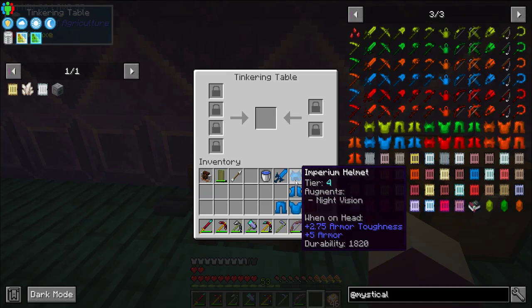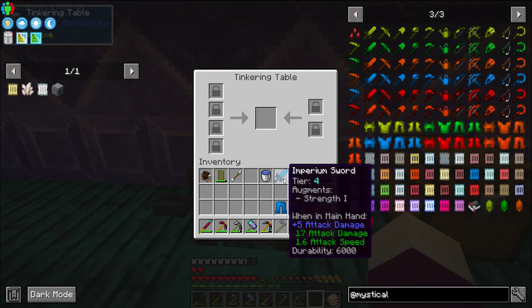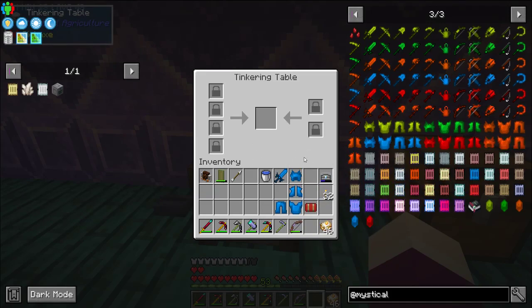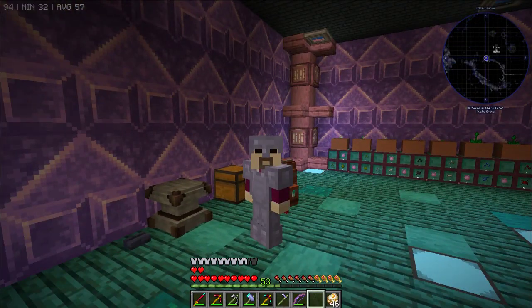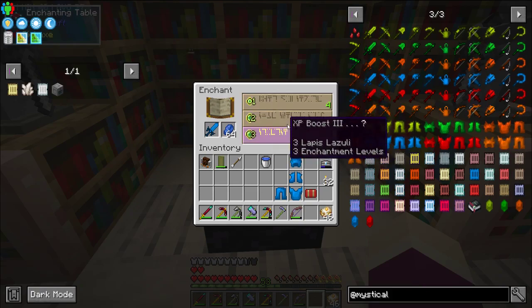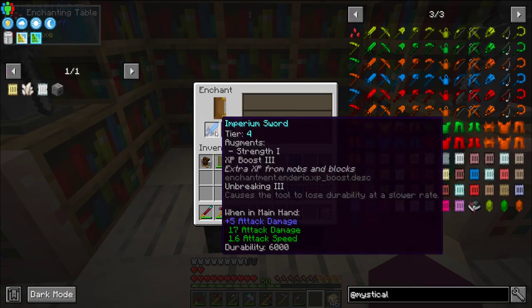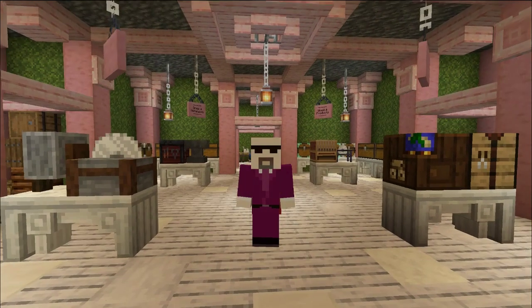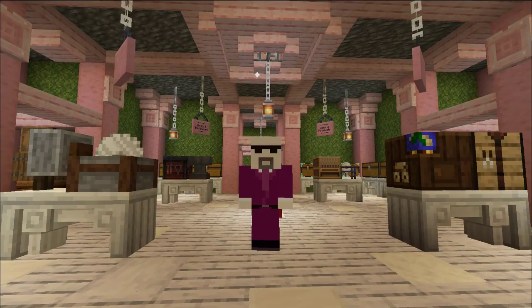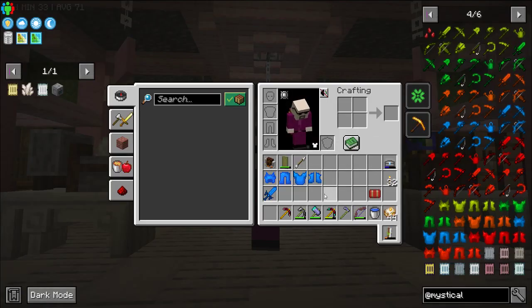So we have our augments on our helmet and our boots and our sword. All of those augments are put in. Now, the fun part is we get to go enchant them as well. So let's go do that. And after some enchantment tearing off and book combining and trading with villagers to get some levels to be able to rename stuff, we have the full set of armor and our sword ready to go.